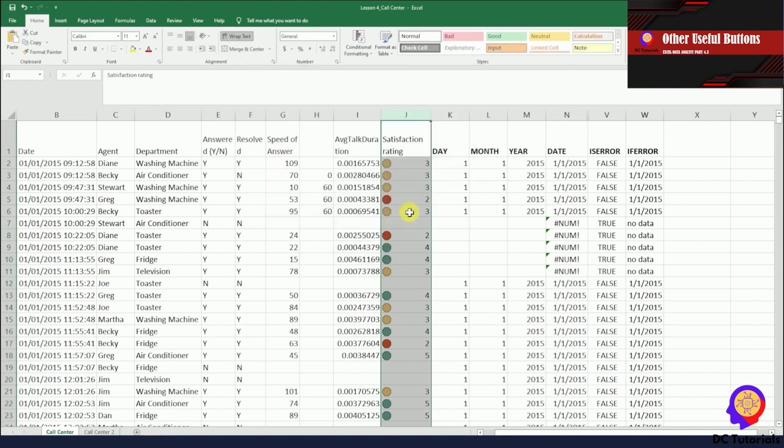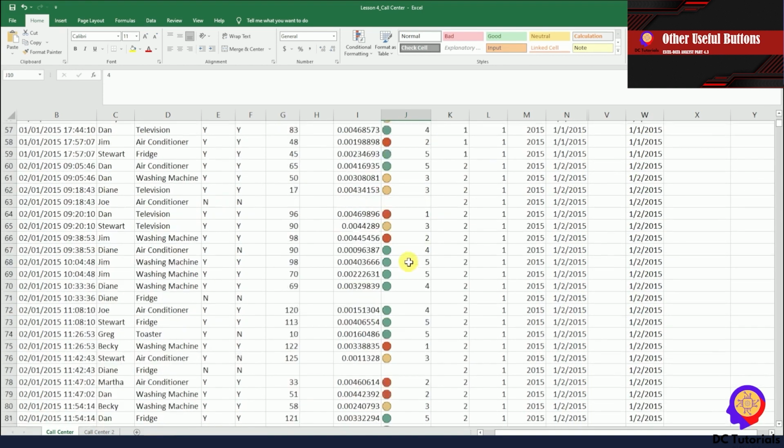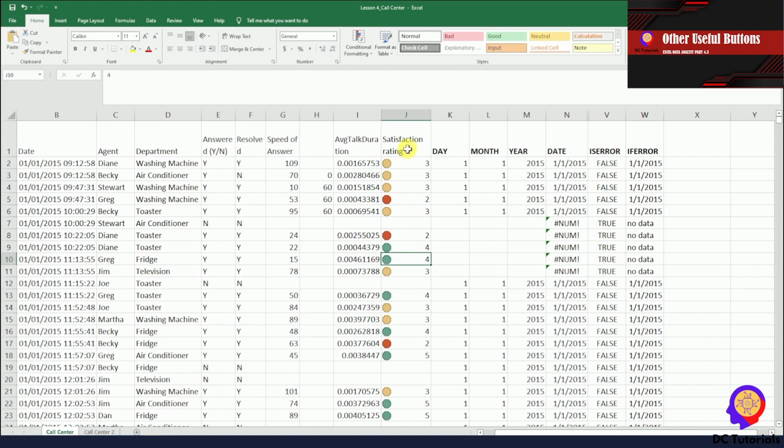Click apply and OK. So this is another conditional format that we do. So amber for 3, and all those less than 3 will be red, and 4 and 5 will be green. Okay, so that's how we use conditional formatting button.